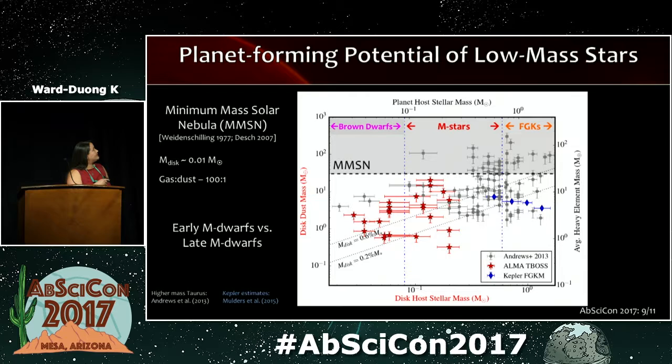And what we've shown up here to guide the eye is an estimate of what the minimum mass solar nebula should be. So we're saying that from what we know about the solar system, what's required to form Jupiter and the planets in our solar system, if you estimate that to be about 30 Earth masses worth of dust, then you can demarcate this regime as whether or not your disks actually have enough solid material to make it into this region. And what we see is that the early M-dwarfs, and of course the FGK stars, are making it into this region. But due to this decline in dust mass as you go to the lowest mass host stars, the lower mass M-dwarfs and brown dwarfs really aren't making it up into this regime.